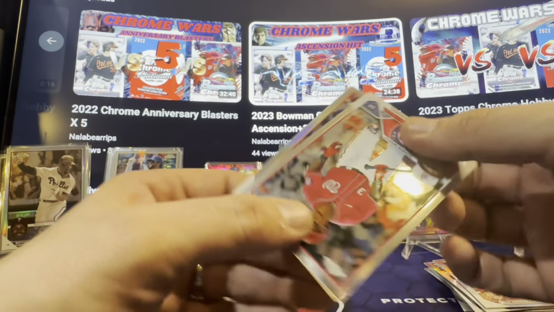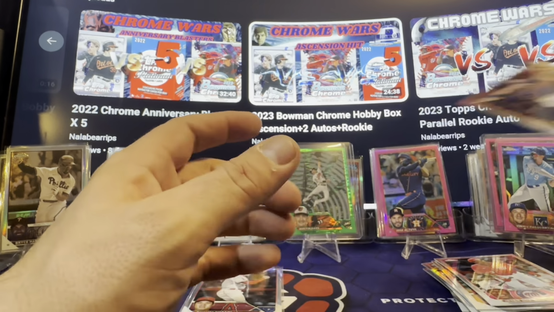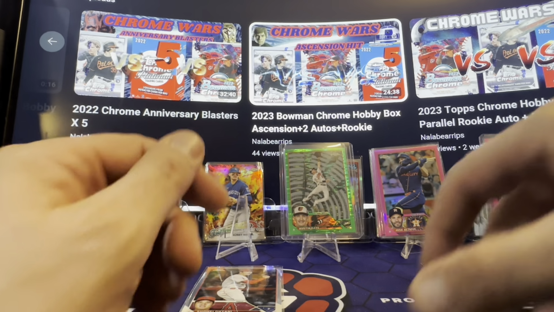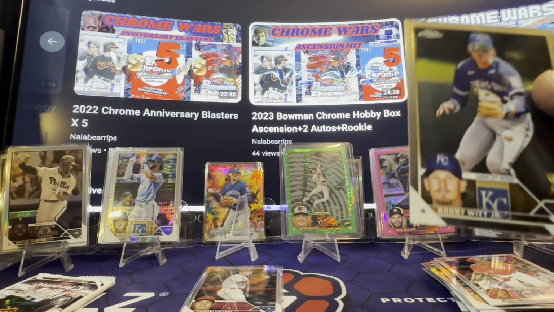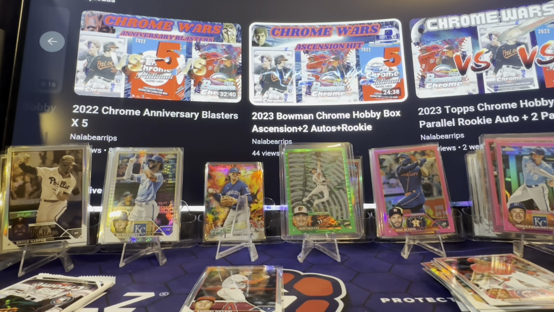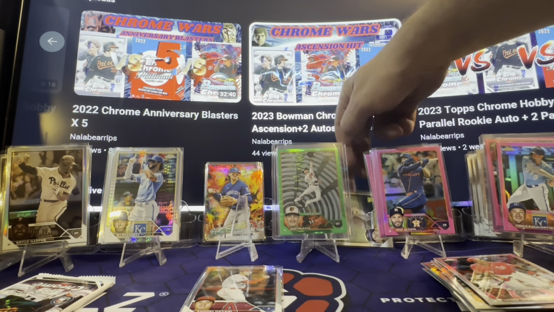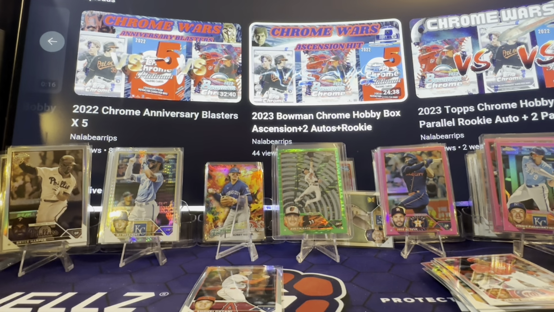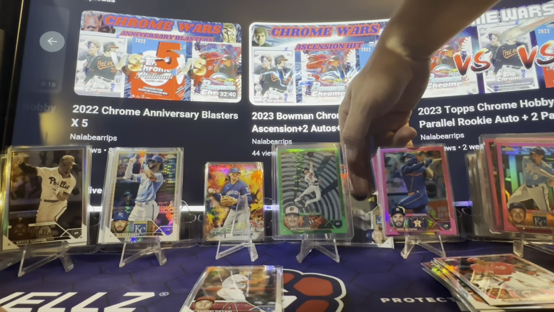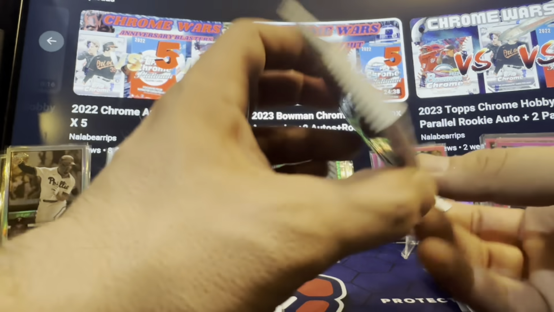Bobby. Jeter Downs. Kyle Tucker. Back there like that for a minute. I don't want to disrespect Bobby like that. Let's get him.